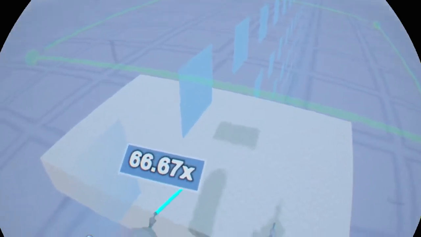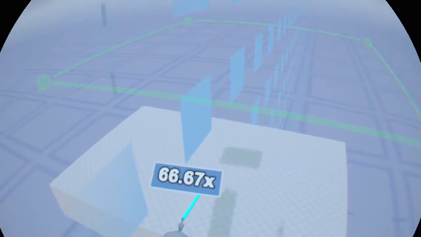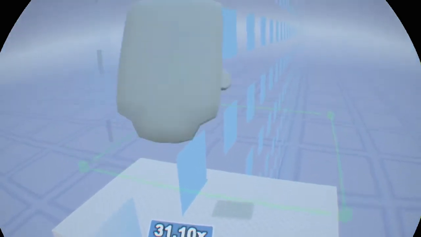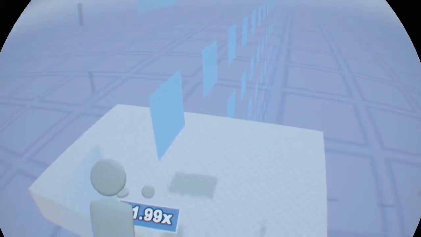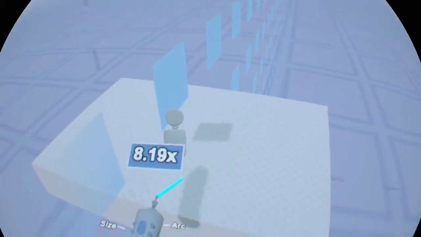And you can see that is a human figure shape of where I'm going to appear. But right now I will appear at the size of 66. But suppose I want to make myself smaller. If I make myself smaller and then teleport onto here, I am now standing on this thing, and I am now much smaller than I used to be.